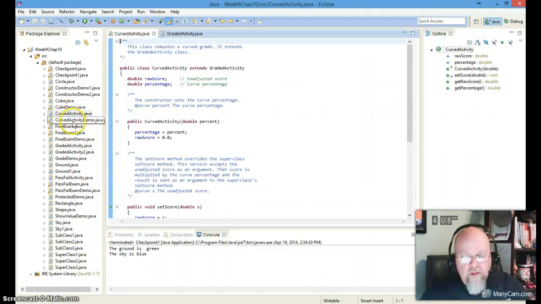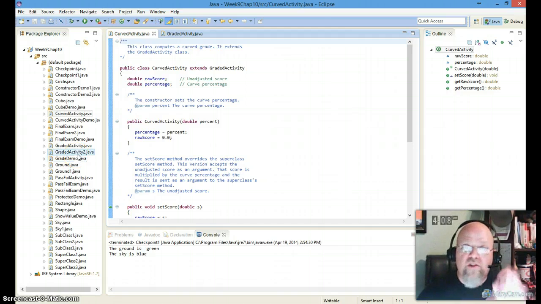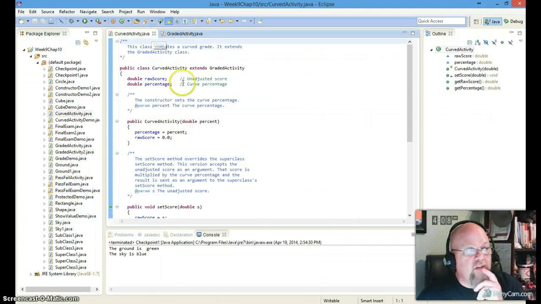So basically here is the scenario: the graded activity that was presented earlier in this chapter has a set score method. But suppose the teacher wants to curve that score. The other one just does a straight set. But what if the instructor wanted to do a curve? Well, here's what they would do: they would create a curved activity.